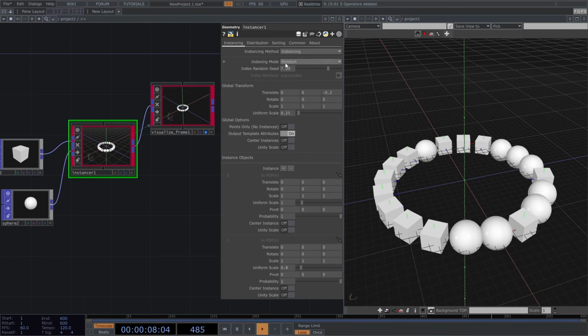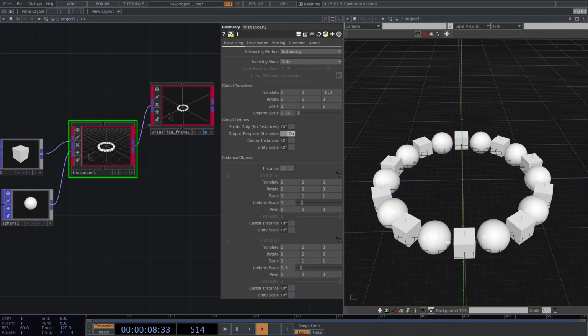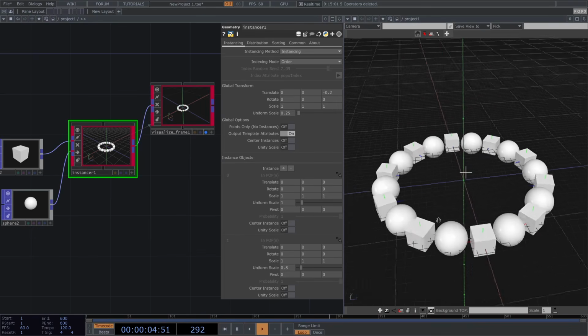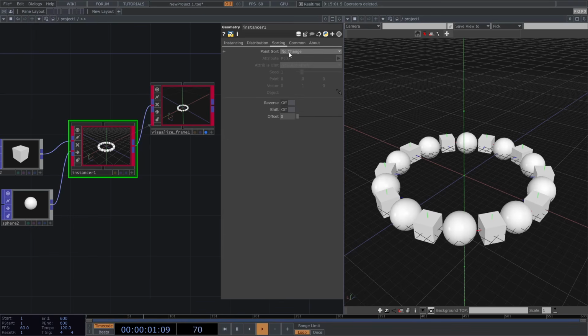I can also choose the indexing mode to be in order, for example. And you can see this will basically make it like an order. For example, we have the sphere, the box, the sphere, the box, just like that in a pattern. And I can choose a different sorting over here.